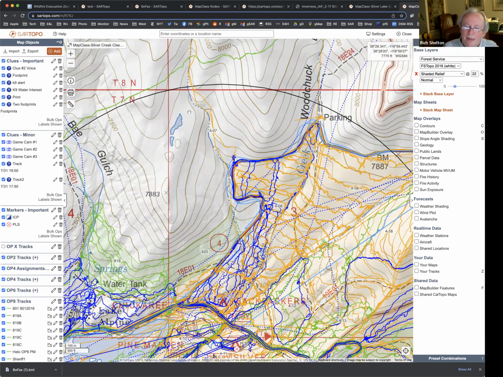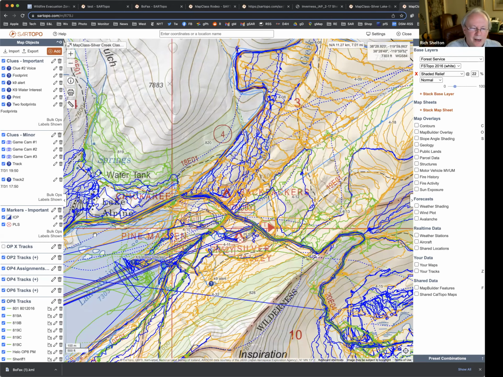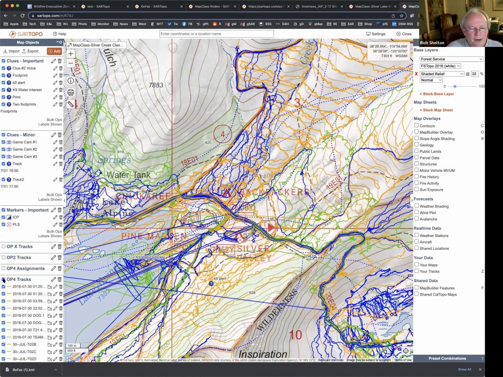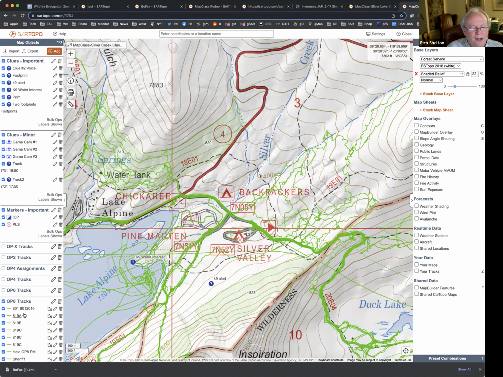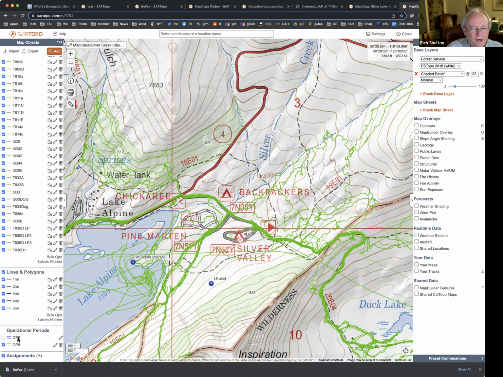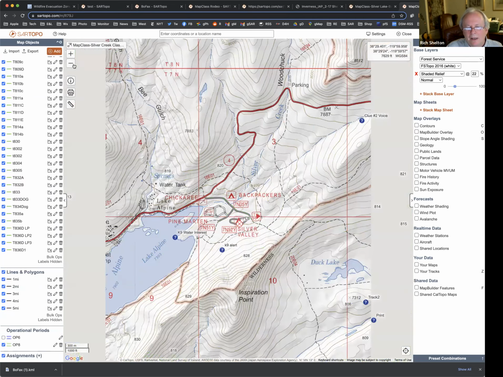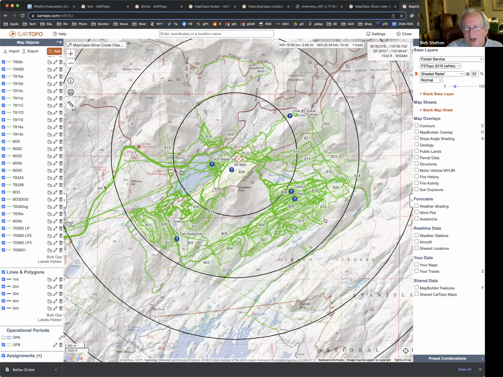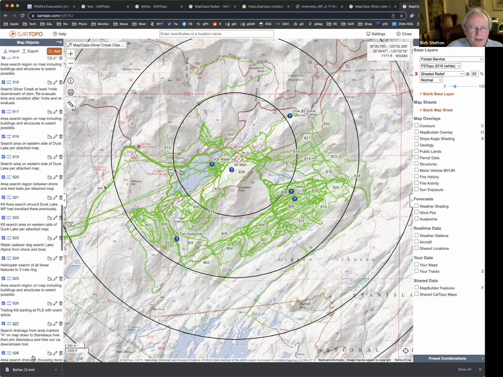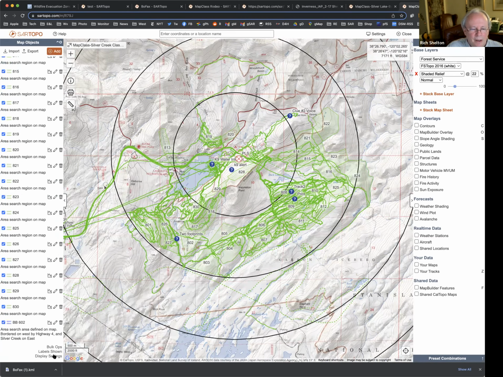But now if I'm thinking about what we are doing today, I can get a clear picture. I can turn off prior operational period tracks and just leave today's on. I can go down to operational periods here and turn off operational period 6. If I'm lucky, all I'm going to see are important clues and today's assignments, which I can still randomize the color of if I want.